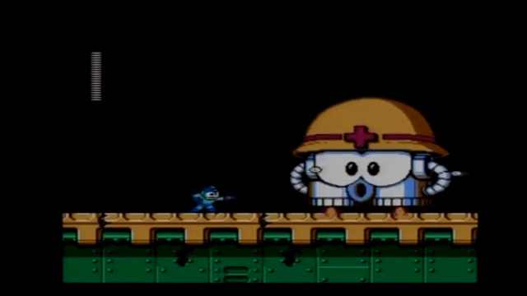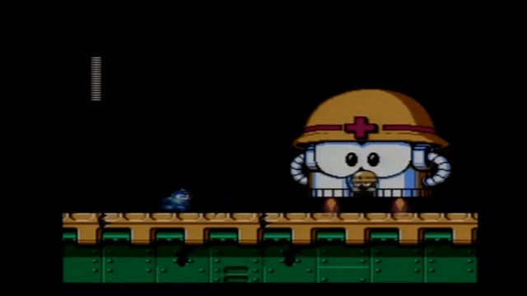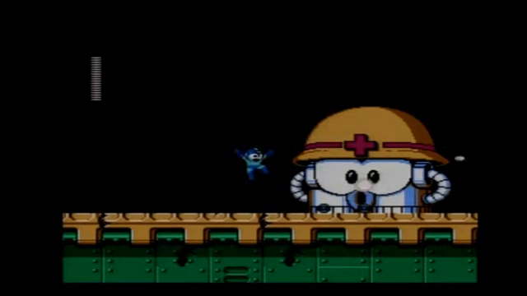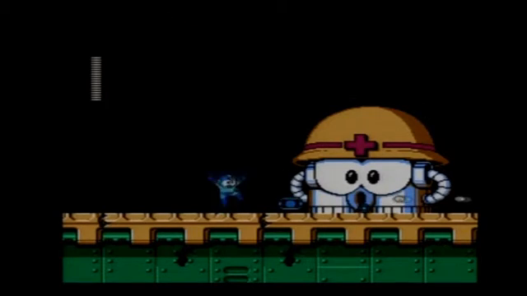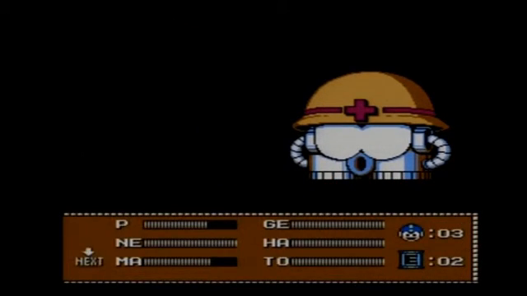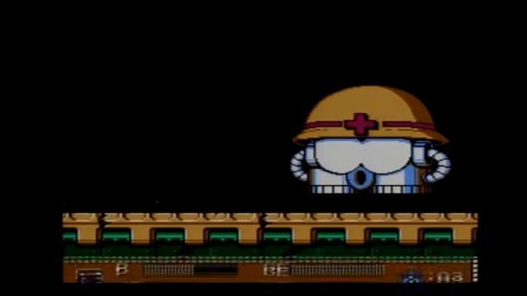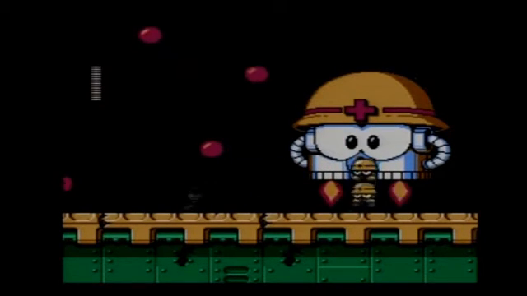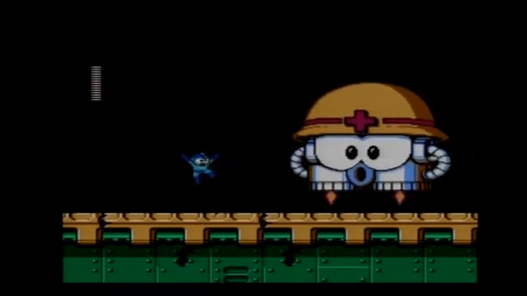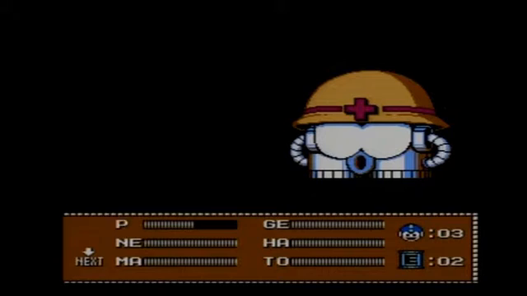And now we have to deal with a big Met. What you have to do is shoot the plus on it. Oh, and it also shoots out baby Mets. Well, regular sized Mets. Well, and one thing I like is how when you pause the game, the eye pupils go away on the Met. Look at it.